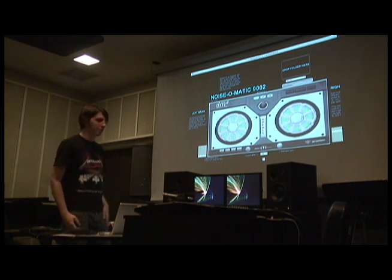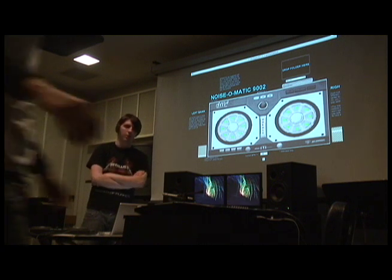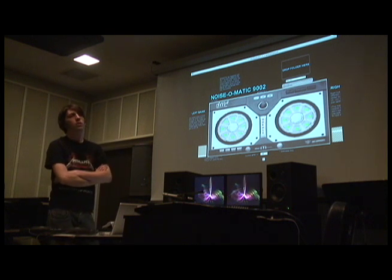That's my favorite. But just to be super clear, for anything under these effects, send the max numbers to a message like this. And then send that to line tilde. This is just for anyone who's having trouble with MSP.